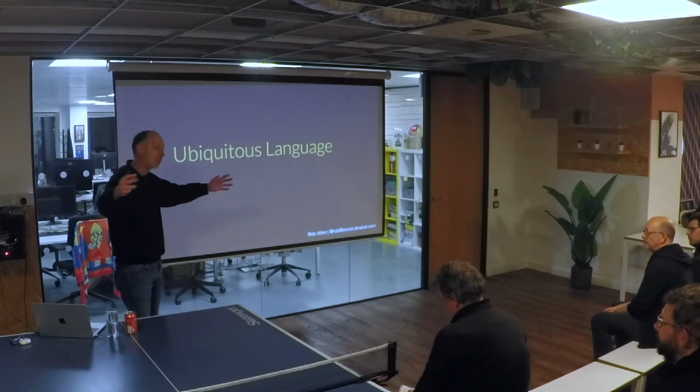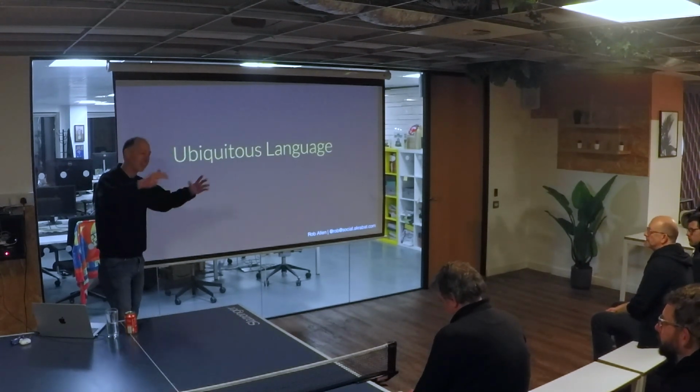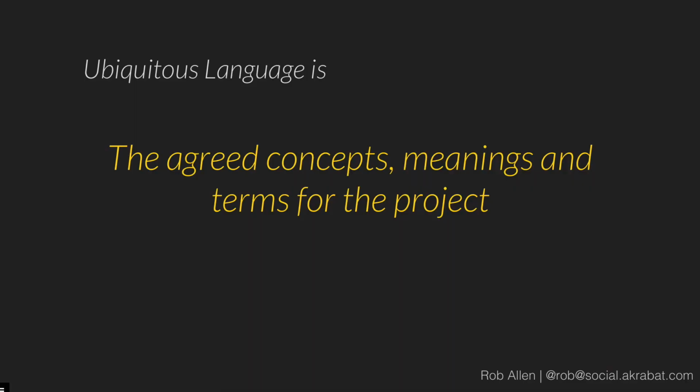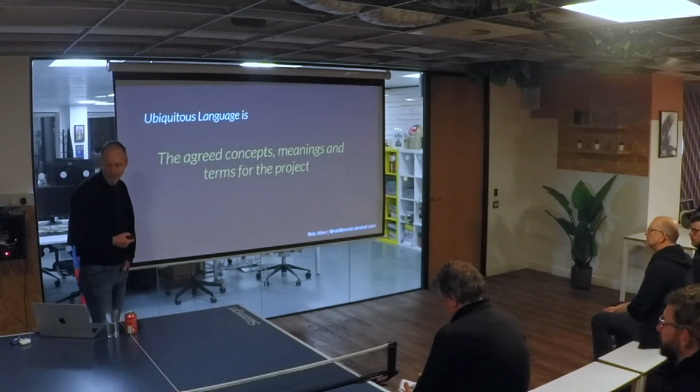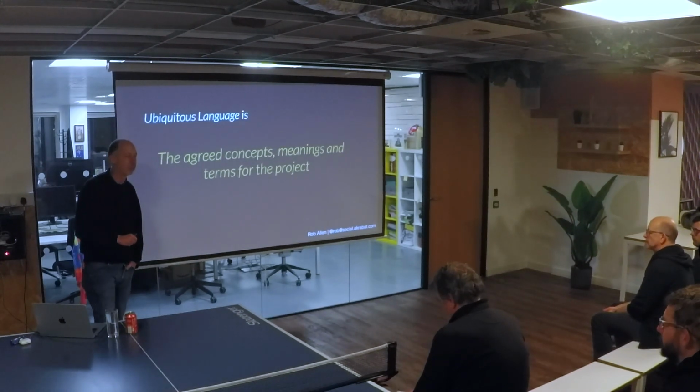Now imagine a really big project and not just a little feature. All over the place we can go wrong. So we want to have an agreed set of concepts, agreed set of terms that we're going to use for our project. And with this we can build our domain model that everyone agrees represents the problem that the software is going to solve.